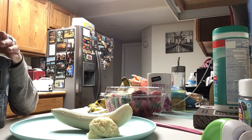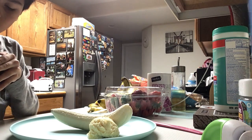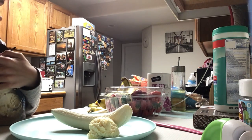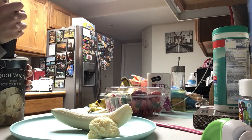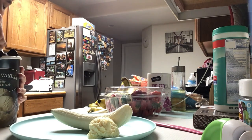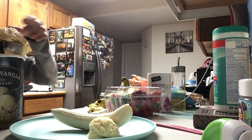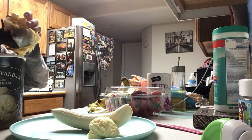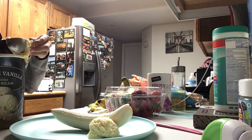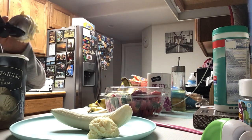Now you get another big scoop. You have to scoop it in there. And this is pretty hard because this ice cream is pretty strong. Ooh, that's a big fat scoop. And it's very soggy. You guys definitely need gloves for this because, why not?